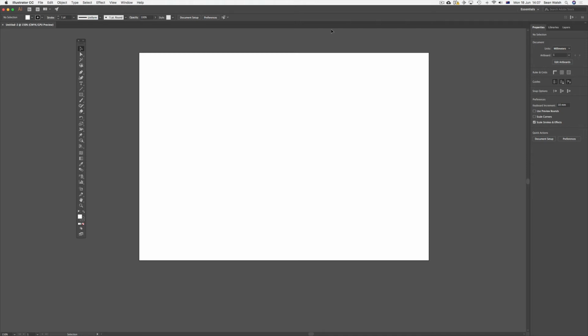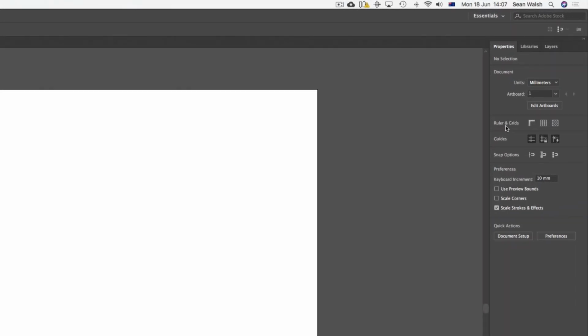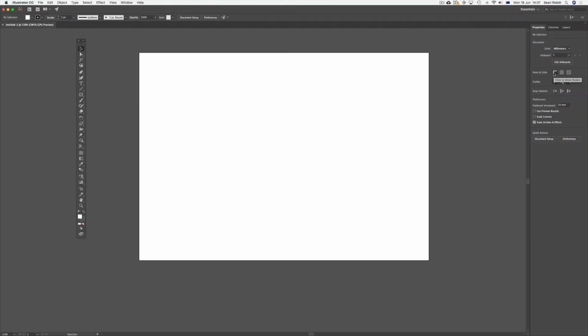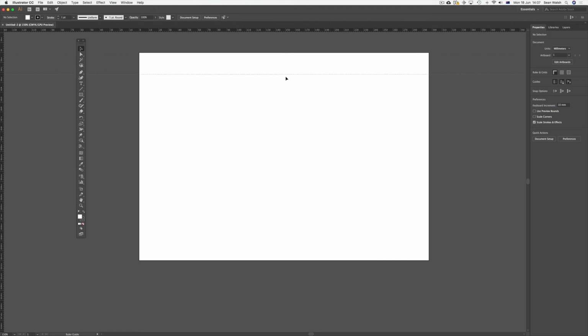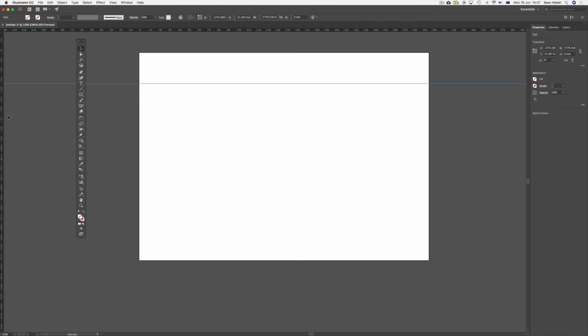Sometimes when you're working as well, you may want your rulers visible in this workspace, and with the new Essentials layout we can actually quickly do that by coming to the Properties panel and turning the rulers on here. But we can also use the shortcut Command or Control on PC R, and that'll toggle back and forth between having your rulers on and off. One benefit of rulers is the ability to drag guides out onto the page as well. So I could click on this ruler at the top here, hold down, drag, and then just drop that onto the page. Or I could come across to the left-hand side here and do the same thing, drag and drop that onto the page. Excellent, so that's a quick intro to the overall workspace in our new document.